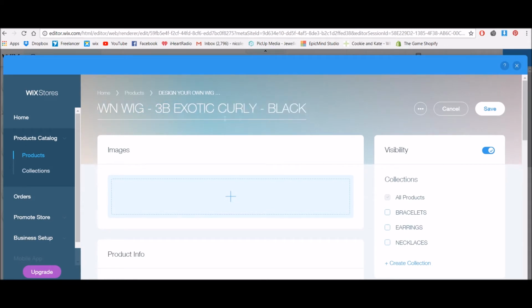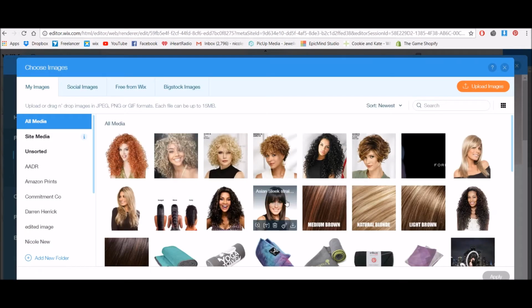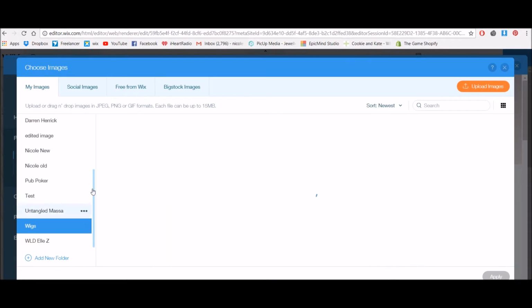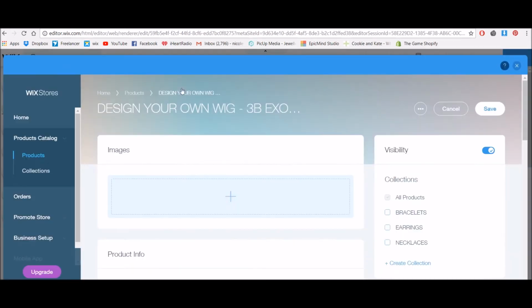Alrighty, I don't know if that name is going to be way too long, but anyway. Now we want to add the different images for, actually, sorry, I need to make it dark brown, because I only got images for dark brown. Dark brown. Alright.